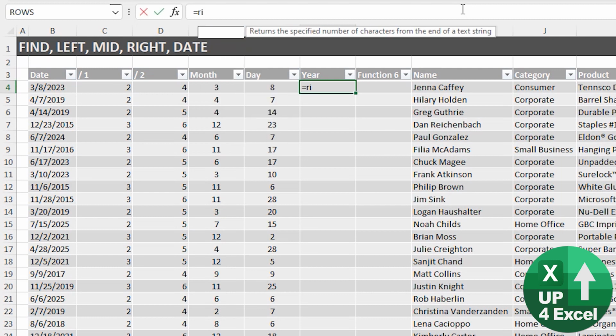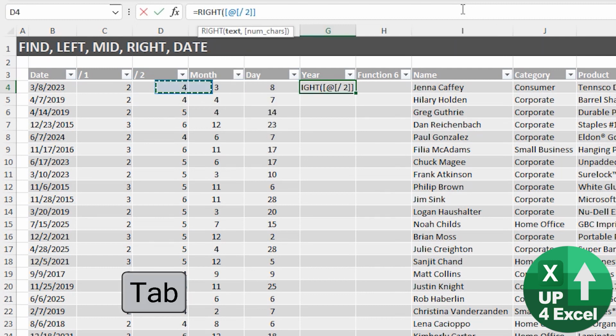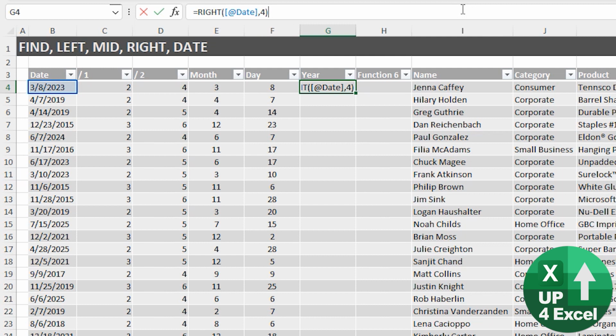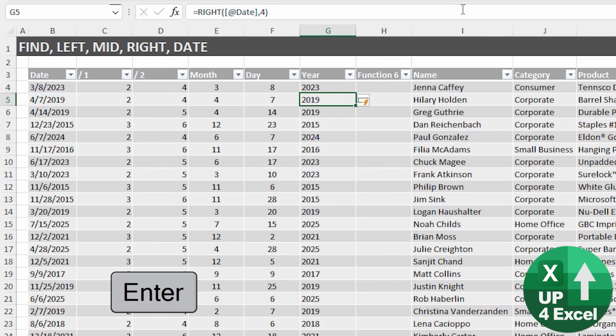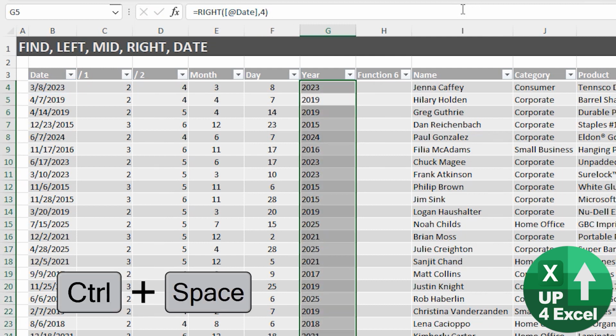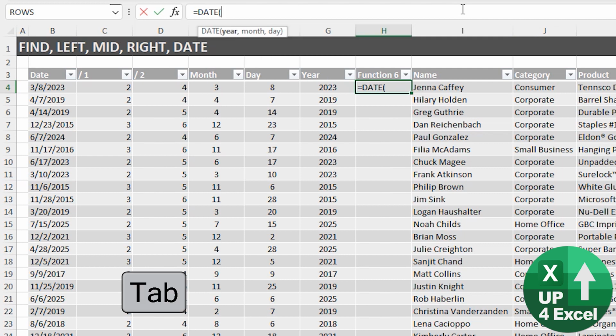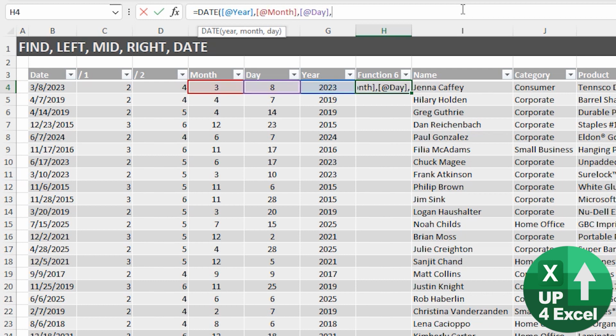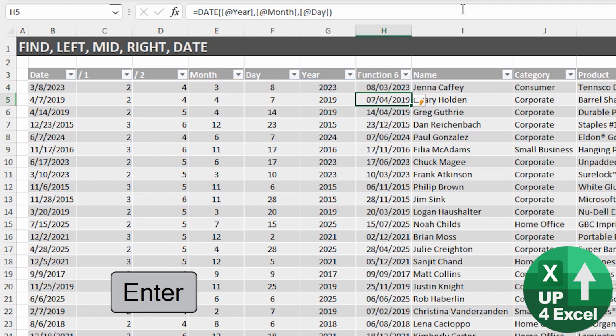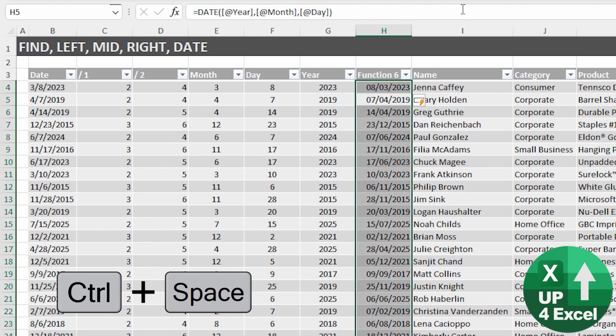So all we need to do is take the RIGHT characters of that text, and we just want the right 4 characters, which we'll do there. Same thing, I'll just center it. And so now we've got the constituent parts of our date, proper month, day and year. And now we can literally just use the DATE function to construct a date from those 3 pieces of information. It wants the year, comma, it wants the month, it wants the day, close the brackets. There we go. We have our date.